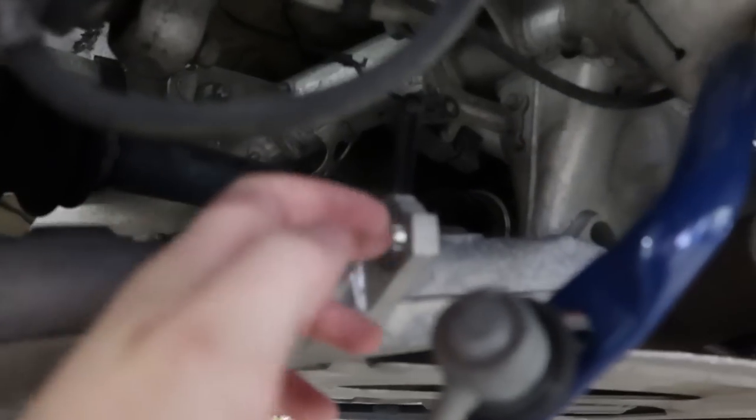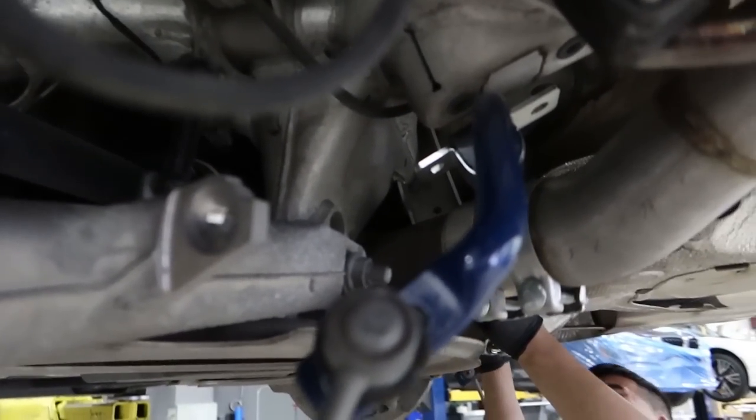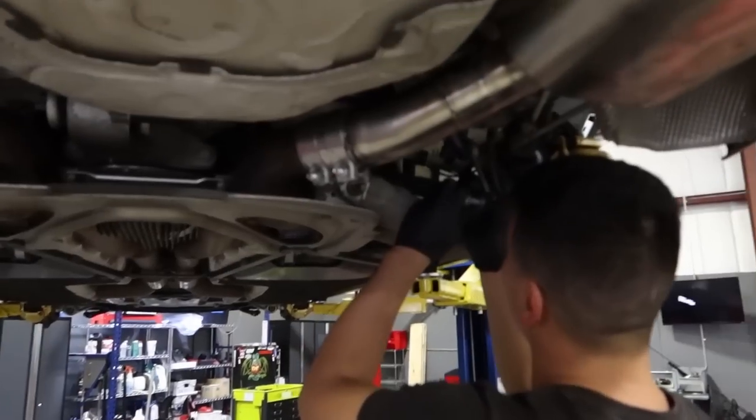And then the end link just bolts into here. That's a good thing you're doing this. I would have been mounting it upside down.